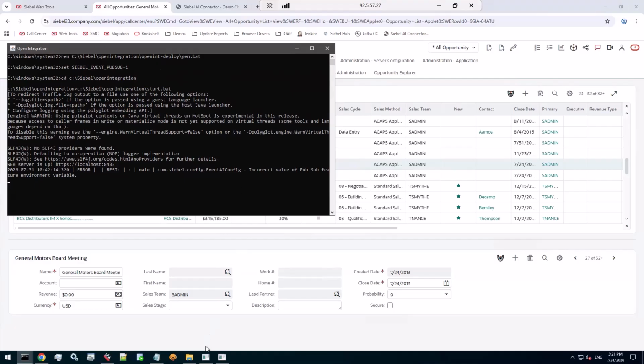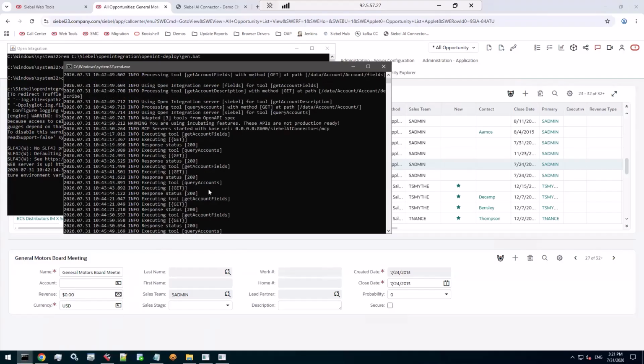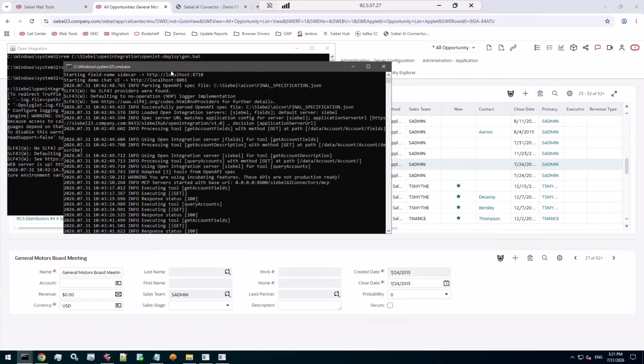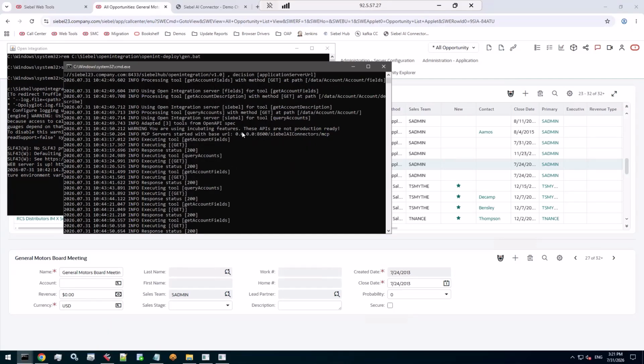And I've also installed and configured the AI connector, which you see running here in this window. There's a little startup script I wrote, and here you can see there's something listening on port 8600, Siebel AI connectors, MCP. So that's the MCP server that is up.